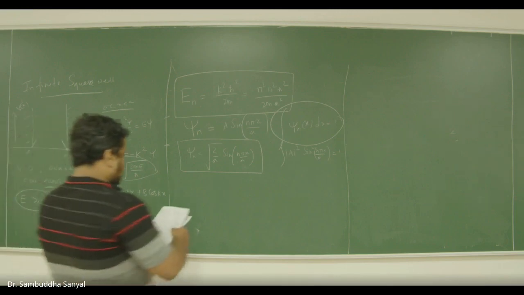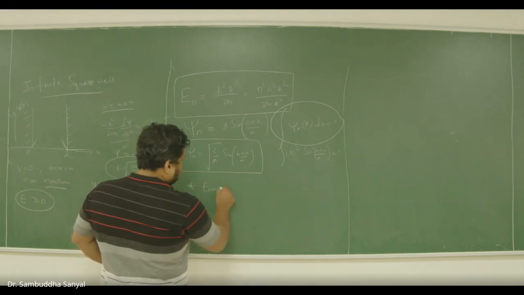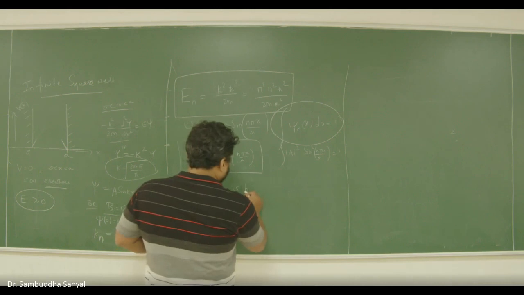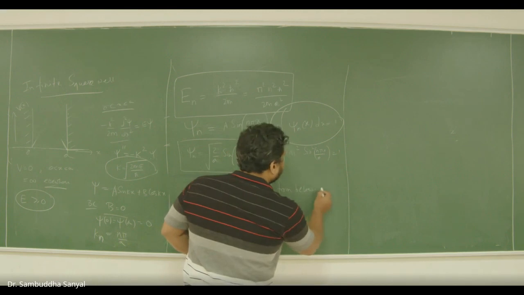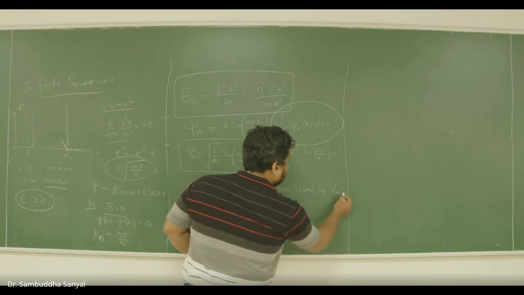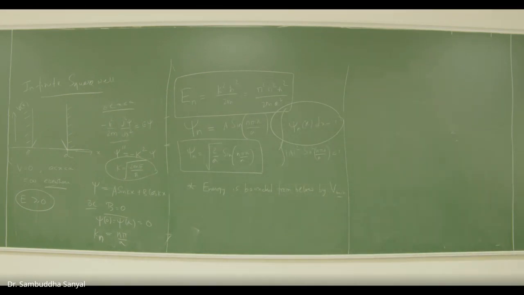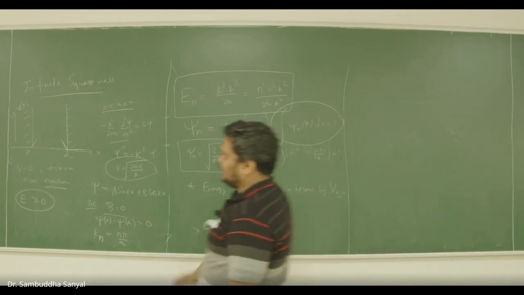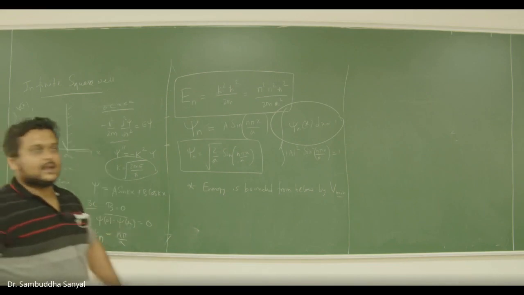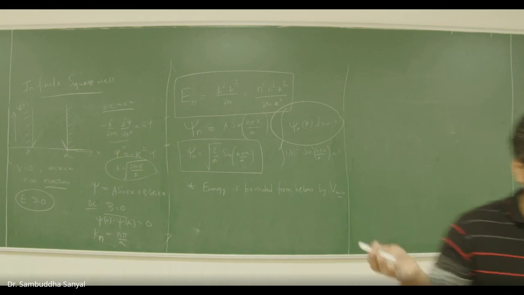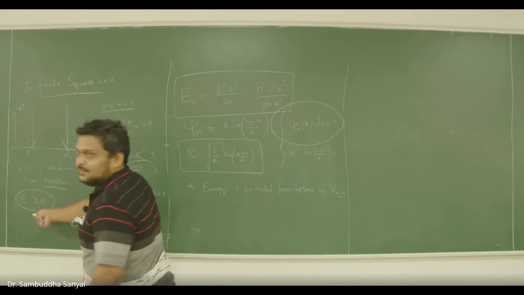Okay. So there is a theorem that energy is bounded from below by V minimum. So it cannot have a solution if the energy is below V minimum. I can give you an intuitive reason why it cannot be, because you will get a solution that is growing or decaying in this region, and you will see that it cannot satisfy all the conditions. These are intuitive reasons, but I want you to look it up and think about it. In this case, the V minimum is 0. That's why E must be greater than 0.